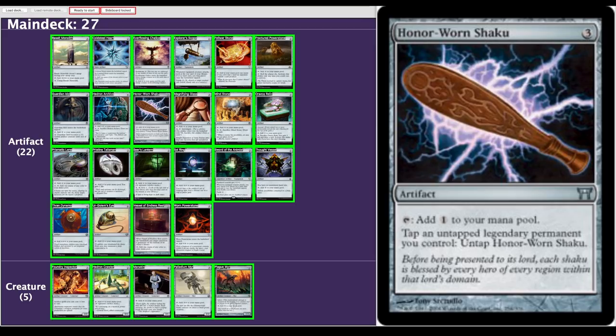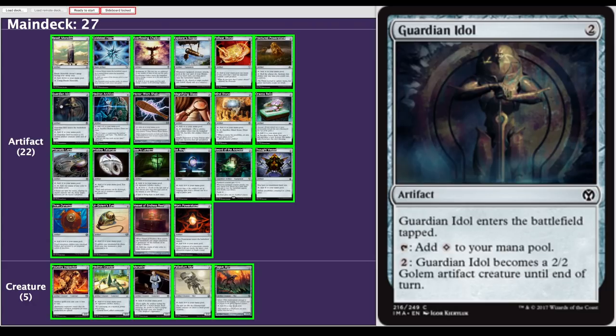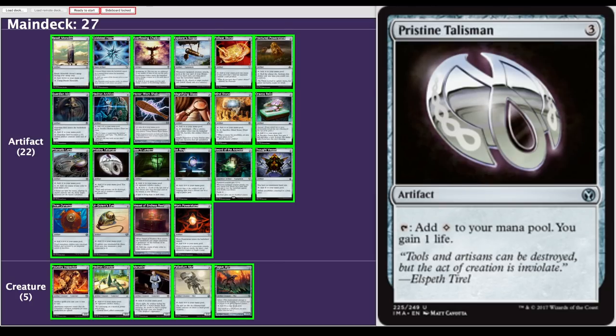Honorworn Shaku. I like this a lot with Hope of Ghirapur as the commander because for 3 mana, it's kind of like a Slow Ring, right? You can tap Hope to untap this to get another mana. In a pinch, I mean, even if you're not in a pinch, if you're trying to drop some other big threat. Hedron Archive, just a Slow Ring, can draw you cards, very good. Guardian Idol, you've probably seen this in some of my decks, one of my pet cards. Prismatic Lens, I don't think we're going to be filtering for colors very often, but 2 mana Mana Rock. Pristine Talisman, we don't need colors, so might as well gain life off of our 3 mana Mana Rocks.